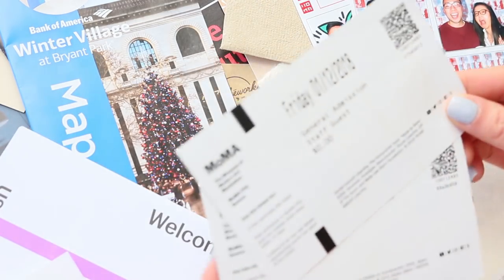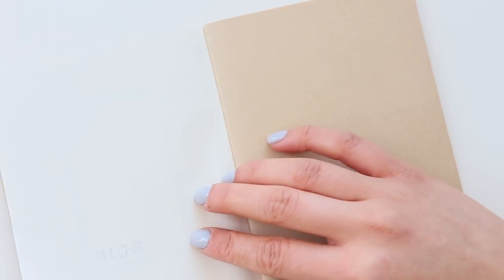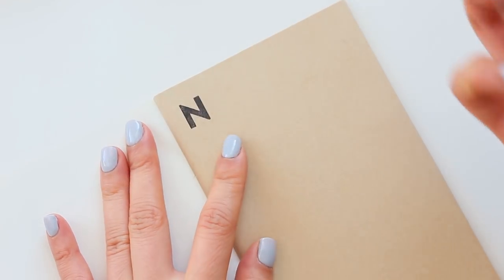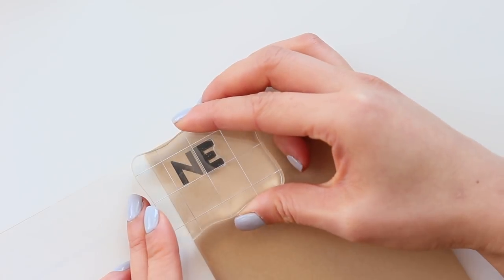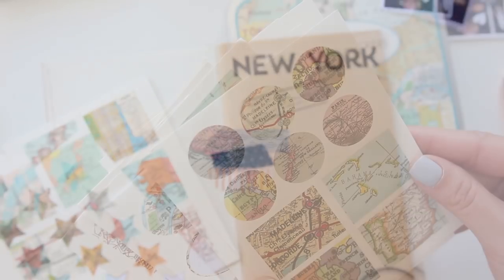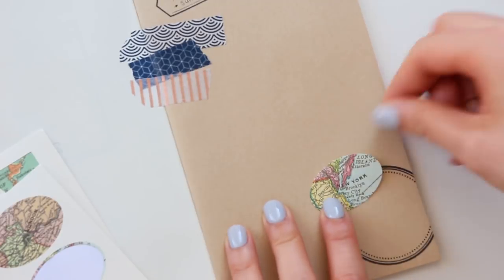One of those tips is to collect everything. So as you can see here, I've got ticket stubs, maps and brochures, menus from restaurants, business cards, bubble tea vouchers, things like that. Another tip is I make a list during my travels on my phone, and I just jot down different places that I've been to here and there. And then when I work on my journal, I can refer to it so that I can make sure everything is accurate and I can put everything in the right order as well.